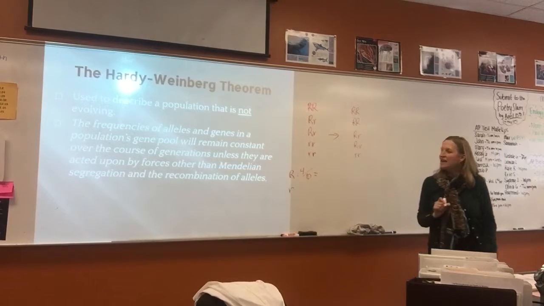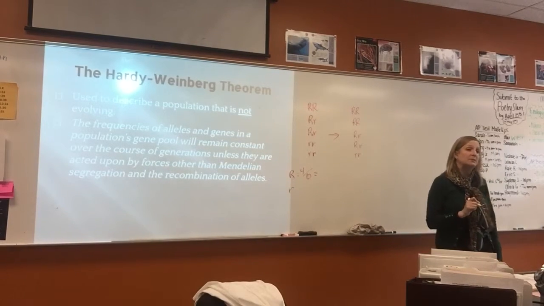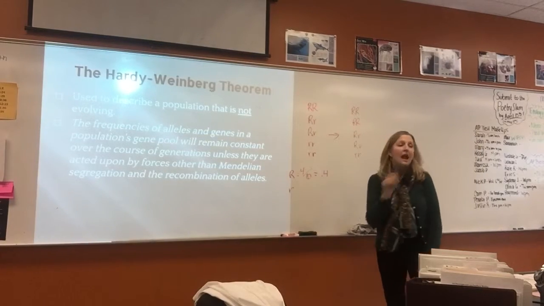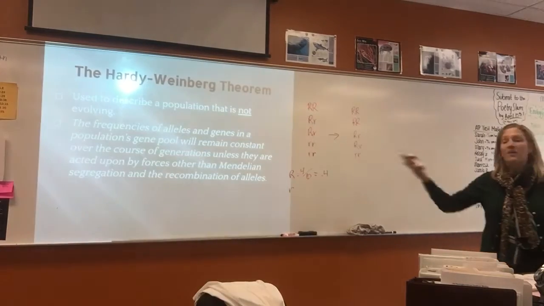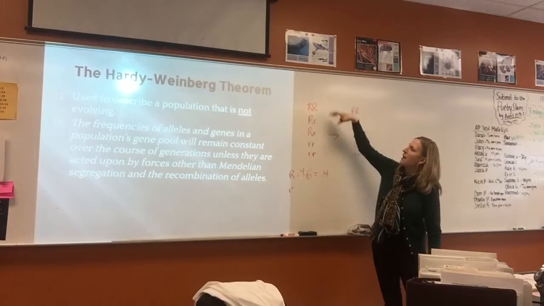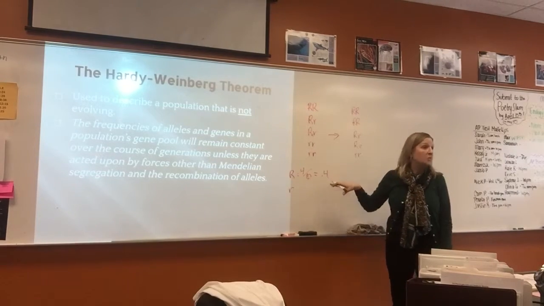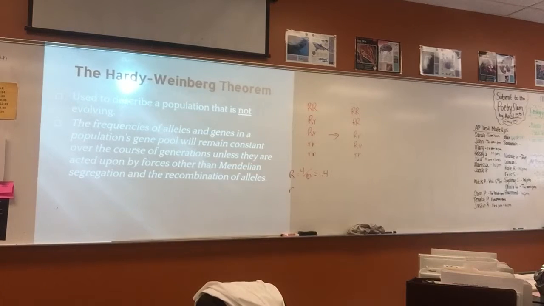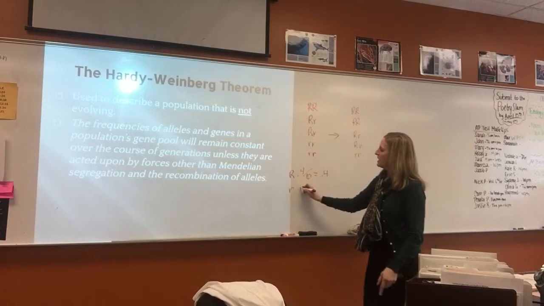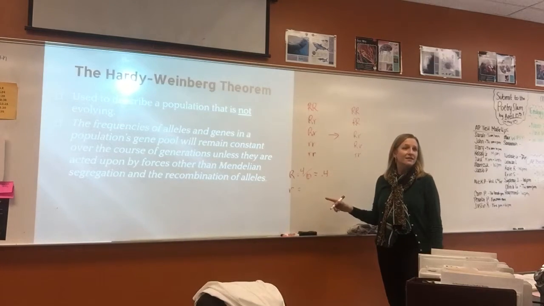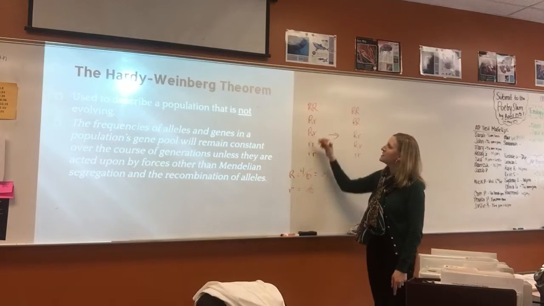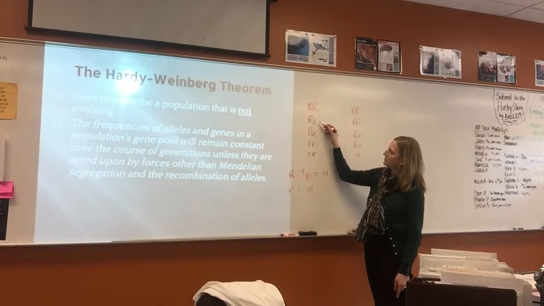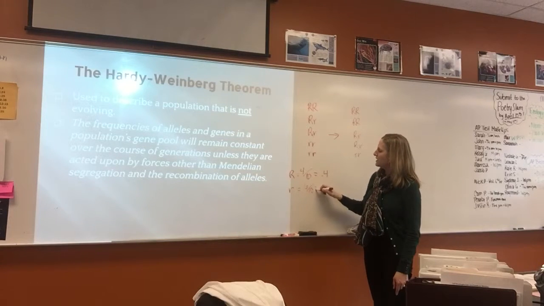And then that equals, if I divide that out, what decimal? 0.4. And frequencies are written in decimal format, kind of like probabilities were. So what this is telling you is that out of all of the alleles, 40% of the alleles are big R, okay? That means that the rest of them are little r, so we would say that 60% should be, and we can figure that out mathematically because there's still 10 total alleles. And when we look at that, there are 6 little r's, 2, 4, and 6, and that is 0.6.